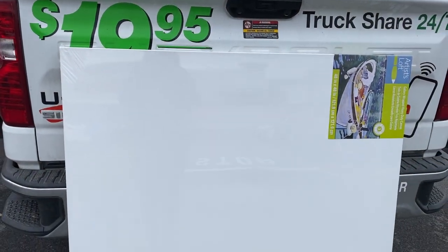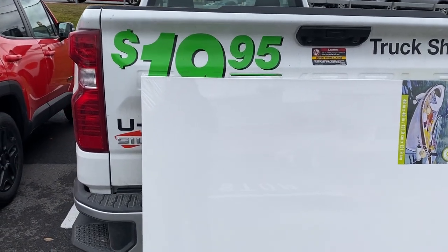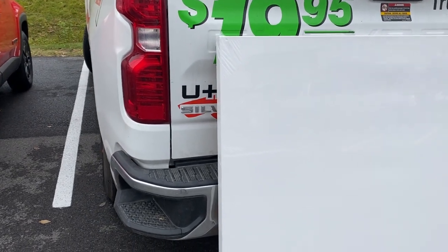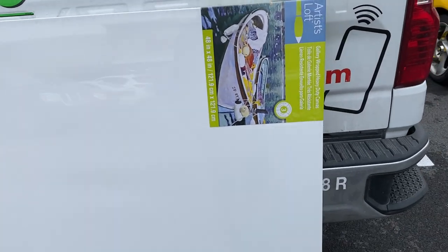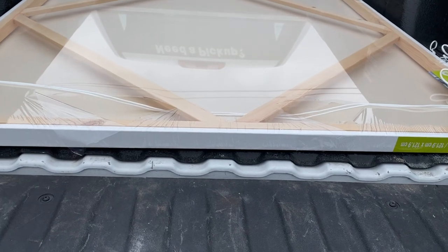Y'all, I am literally about to drive a pickup truck to get a canvas to paint. Like, Chiffon, what are you doing? Is this really my life? I had to tell y'all this out loud. I'm literally in a pickup truck — I've never done this before. I'm going to drive on the back streets and not the highway. I'm going to drive the speed limit, maybe one mile under. So this is the canvas from Michael's — I finally got it! I'm about to take it home. I tried to park in two spaces but apparently I did a good job parking inside the lines, and now I have to be careful backing out. Wish me luck!